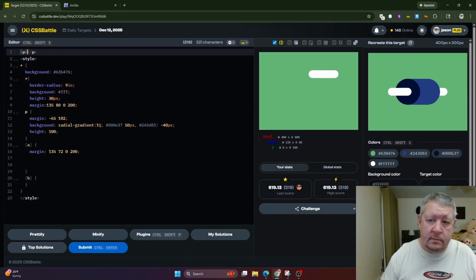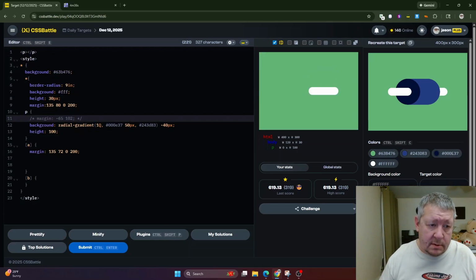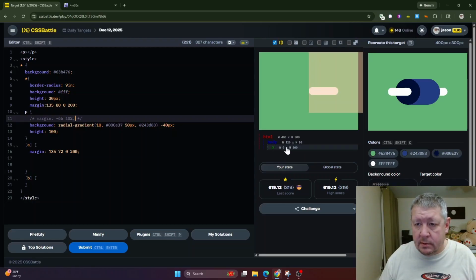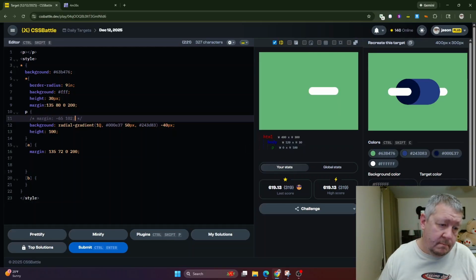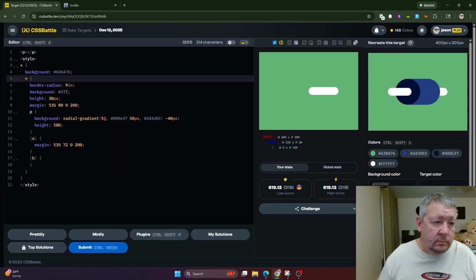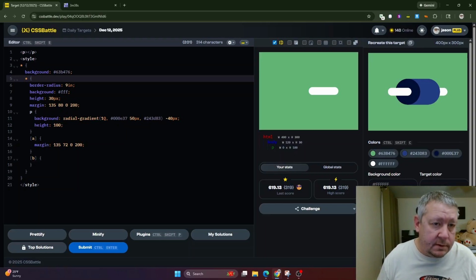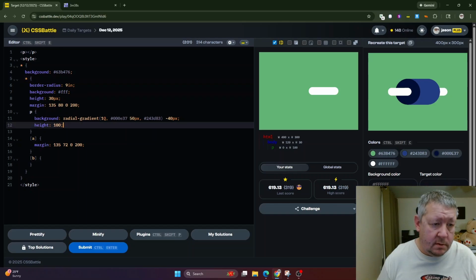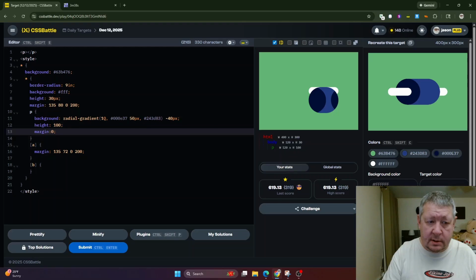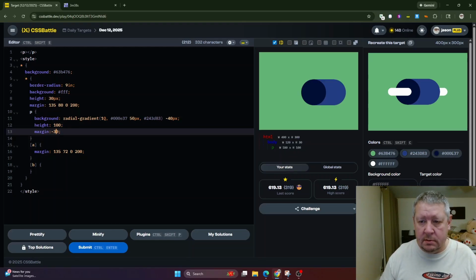Now we put our first paragraph back. It messes this up because it has some margins that are messing things up. Where is the thing? Let's fix this first. Height 100. Let's do margin 0. There's the thing. All right, margin minus 30. And then margin from that side's 100. 0. 100.